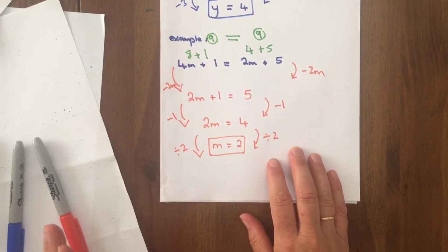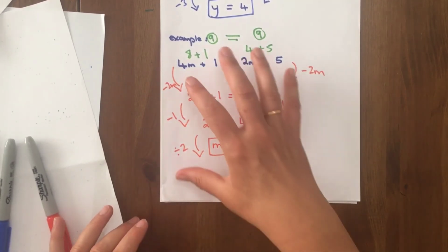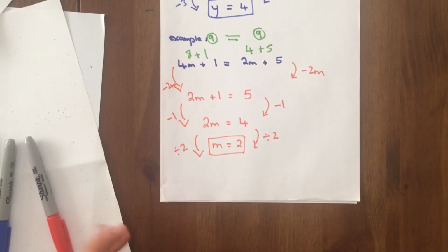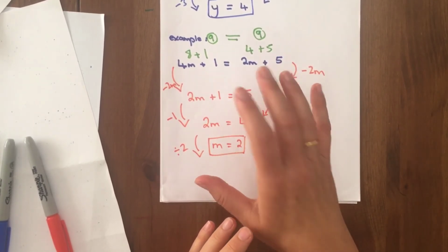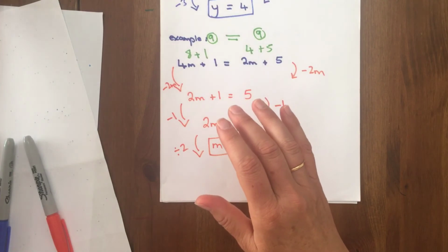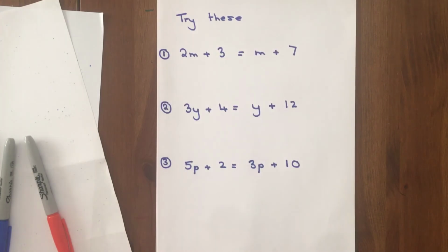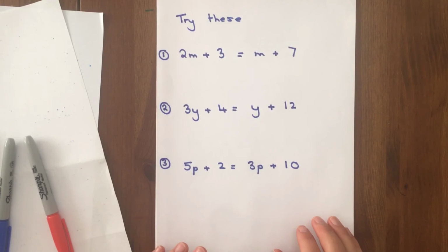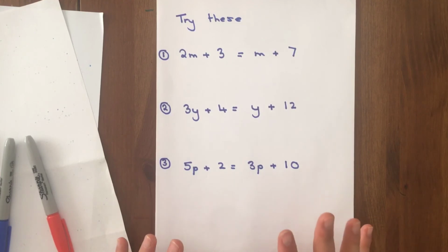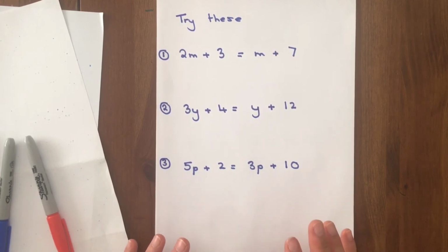Okay, hopefully you've got at least one of these examples in your book like this, showing all your method. Excuse me. And this is how I would like you to show your method when you're giving me your work, not just the answers, please. Okay. So, before I give you your learning check, pause the video, have a go at these 3 questions, and I'm going to go through them once you've had a go. Okay, so pause at this point here, please, and have a go.